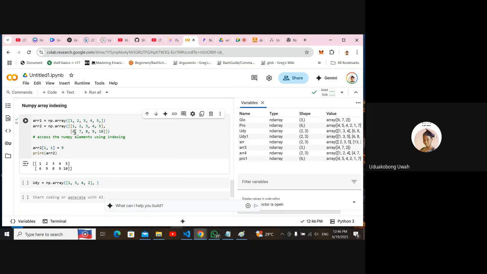For the second array, the items are 1, 2, 3, 4, 5, 6, 7, 8, 9. And this is array 2, not here. So this should have replaced this with 9, the first array with 9.